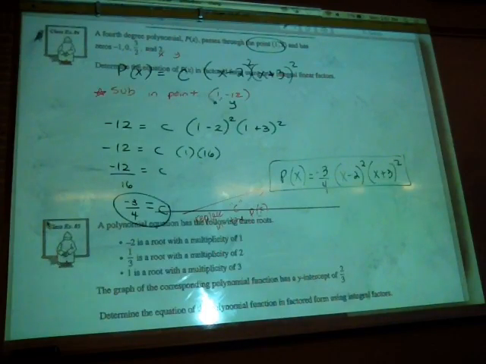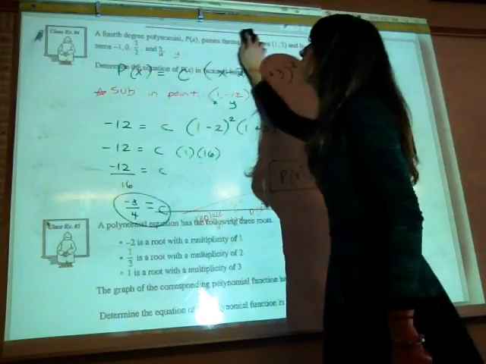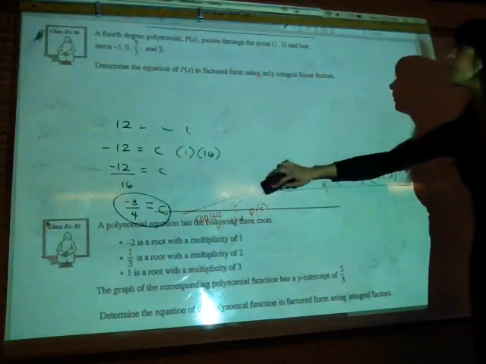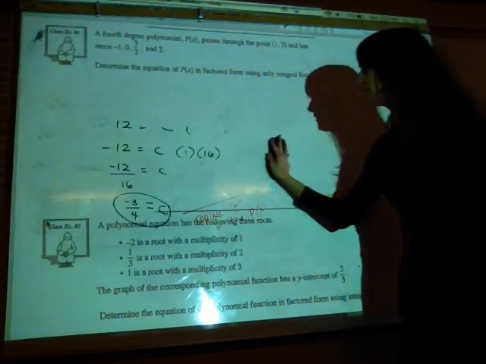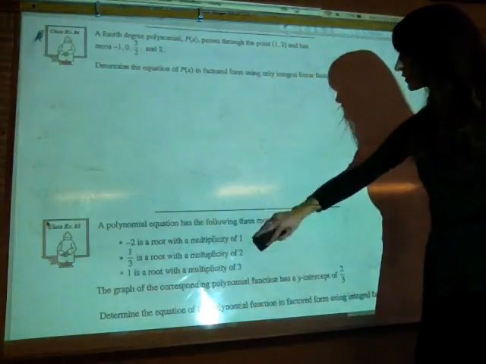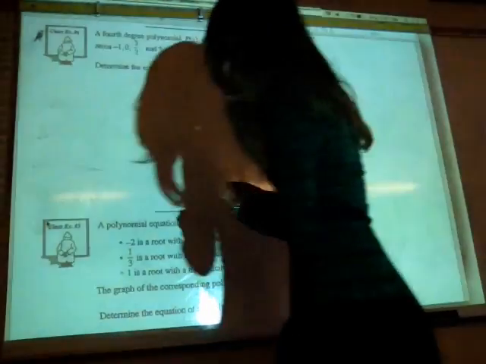Alright. Pretty much same question, just asked again in a different way. We have a fourth degree polynomial. It's passing through the point 1, 2, and it's giving us 4 zeros. So if we have a fourth degree polynomial and they're giving us 4 zeros, what is the multiplicity on each zero? 1. You guys are awesome.